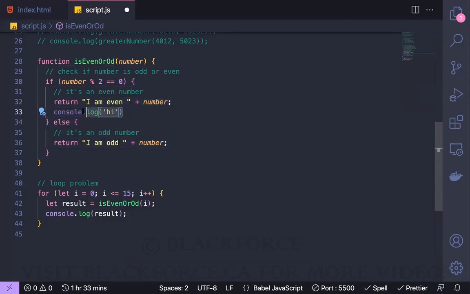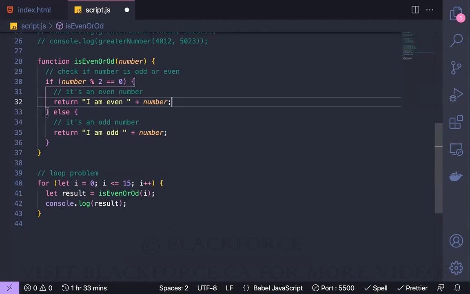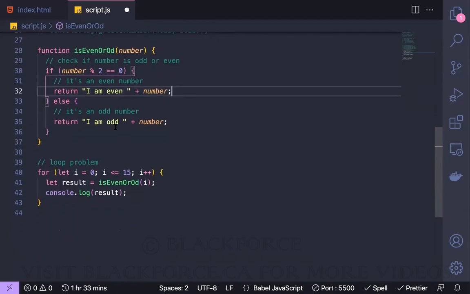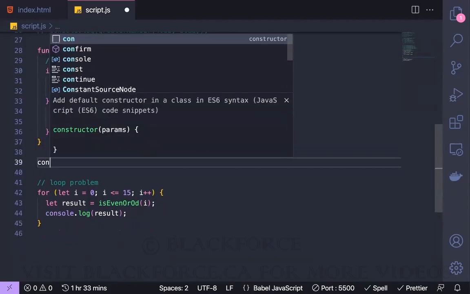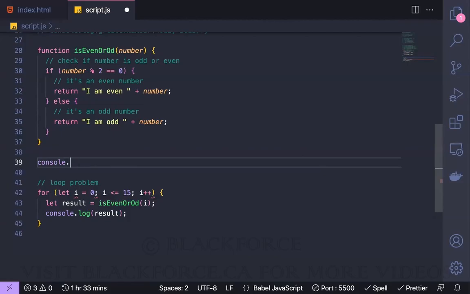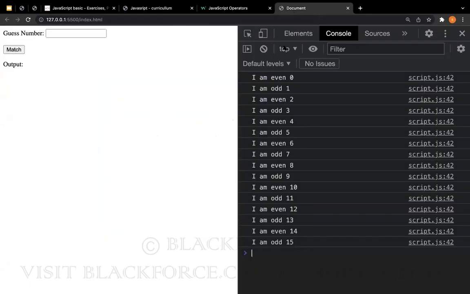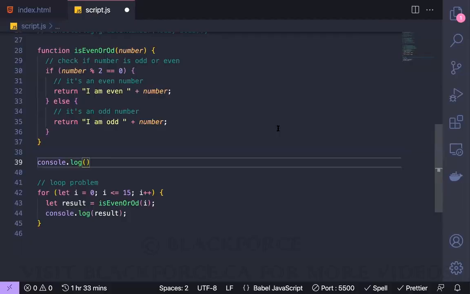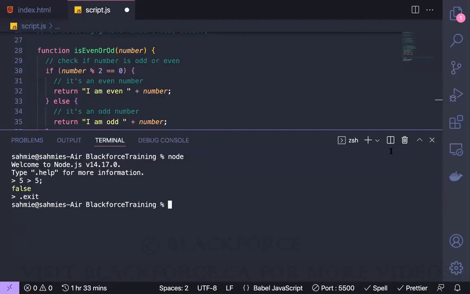But console.log, I said it the other time, is just one of the built-in functions or built-in tools to help us, right? The console object just gives you access to your developer console. You can do console.error, you can do console.dir, but the one you'll be using most is console.log. It just outputs stuff in your console, wherever the console is. It might be the browser console. If you run it with Node, you're going to see it in this console.